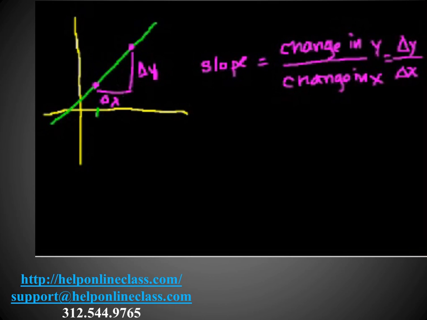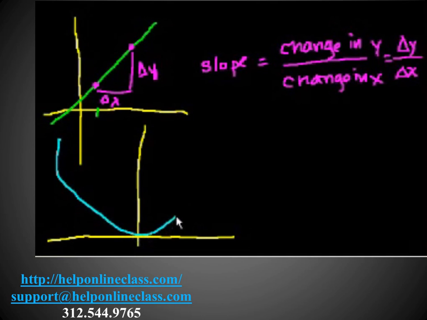Let me see if I have space to draw that. Another coordinate axes. Still pretty messy, but I think you'll get the point. Let's say instead of just a regular line like this, which follows the standard y equals mx plus b, let's just say I had the curve y equals x squared. So y equals x squared looks something like this. It's a curve. You're probably pretty familiar with it by now.